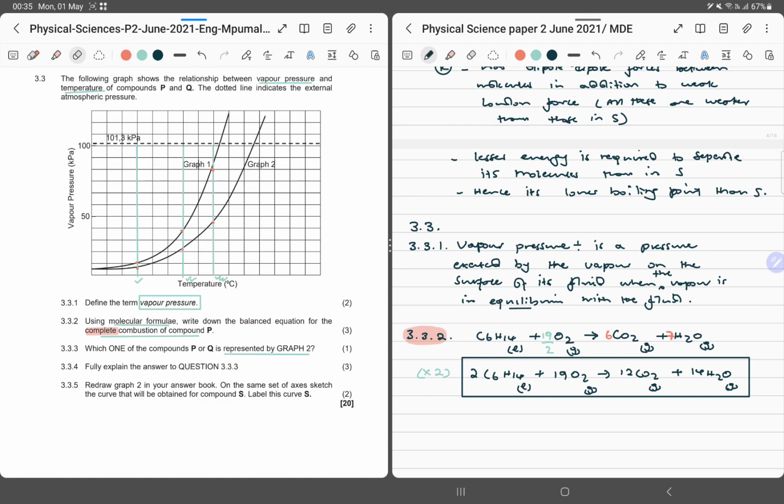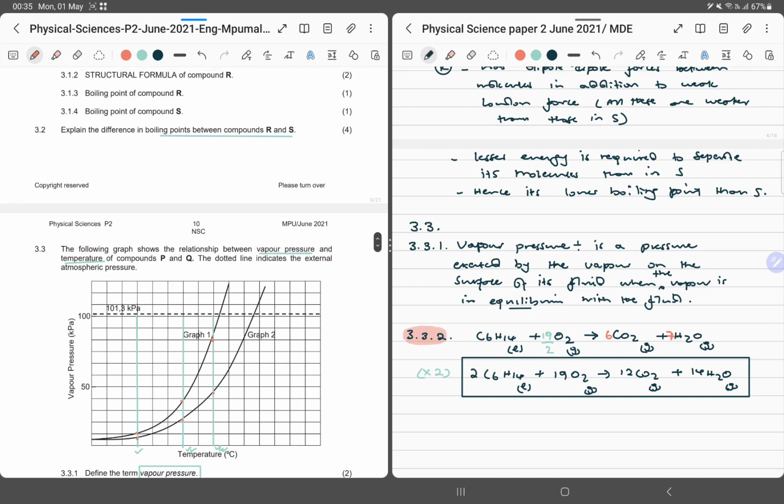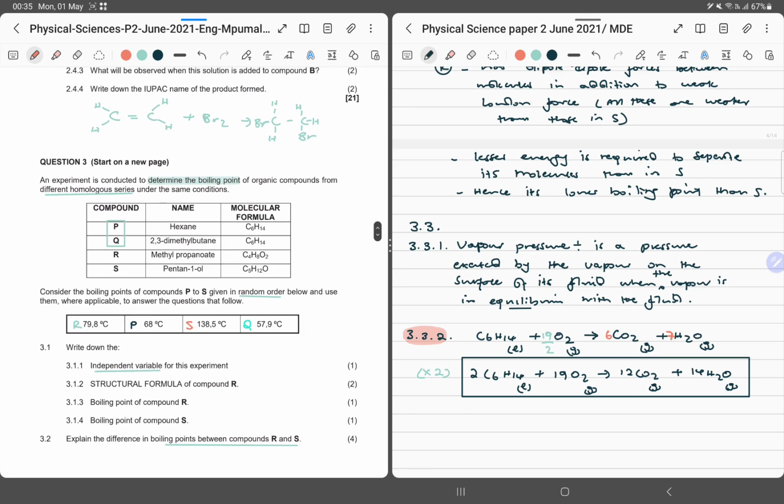Because it doesn't help us much. So clearly we can see that the vapor pressure of graph 1 is greater than the vapor pressure of graph 2 for the same temperature, because we measure vapor pressure for a given temperature. Now, which one has a higher vapor pressure than the other? Obviously, this one has a lower boiling point than this one, isn't it? Because the intermolecular forces on a straight chain are much stronger than on a globular structure like a branched alkane. So the lower the boiling point, the higher the vapor pressure.